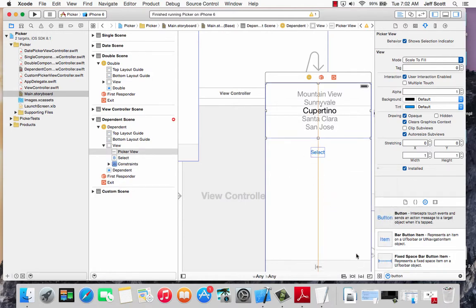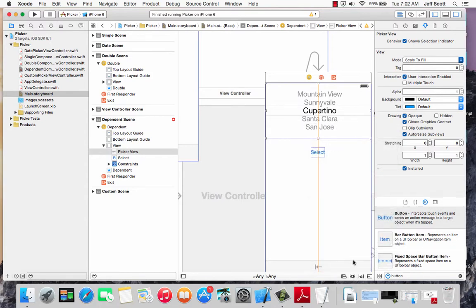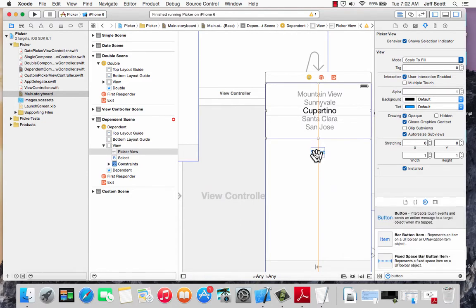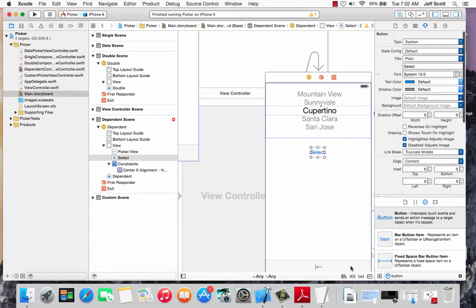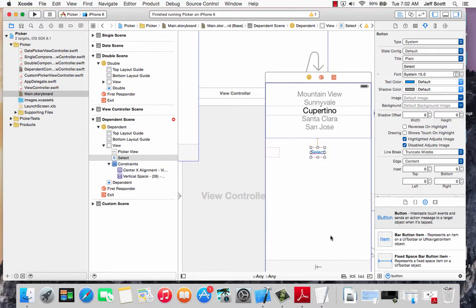That's good. Then tell it to resolve our layout issue. That's good. Go up to the button, and first, let's control drag up from our button over to here and set our vertical spacing.